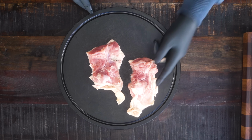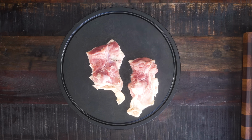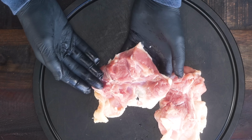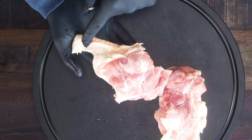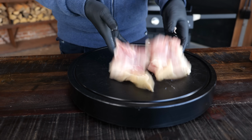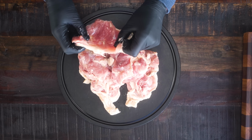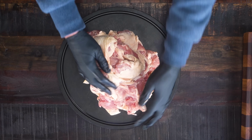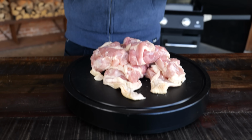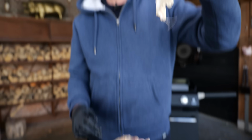And this is the chicken that I selected for my recipe. We got the red thigh meat, which is very, very flavorful. I have the skin on and the fat sits underneath the skin, which means we're going to have juicy, crispy, tasty chicken. And it's all right here in these little pieces. Now of course I went all in and got a whole lot of them because my friends and family can't stop eating once I start making these and I want one for myself, so I gotta make sure I have enough. And worst case scenario, I might just have leftovers for tomorrow.